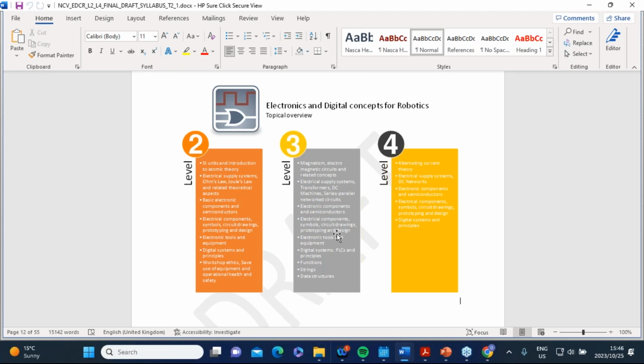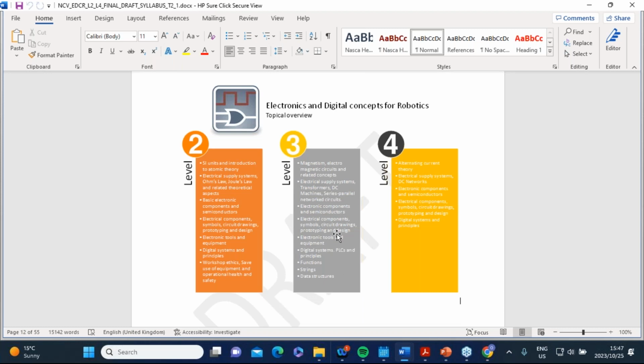We have the DC and the AC. For instance, if you're connecting a battery to a phone, that is a direct current. But if you plug an electrical component into a plug, and it connects to another electrical supply, that is an AC system, or the alternating current signal.